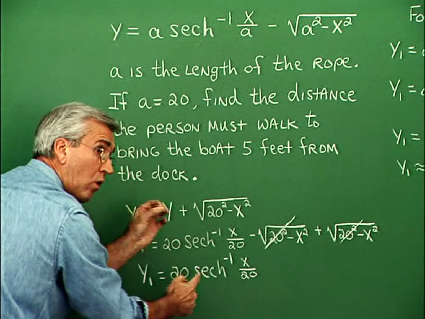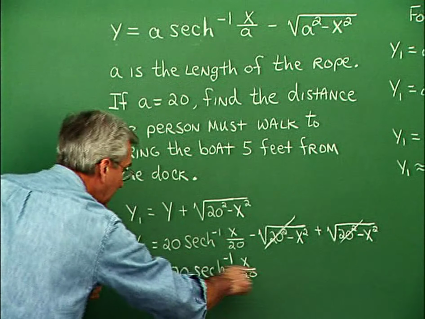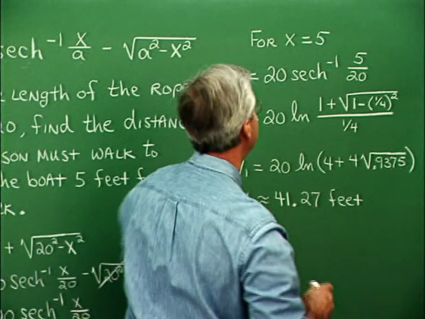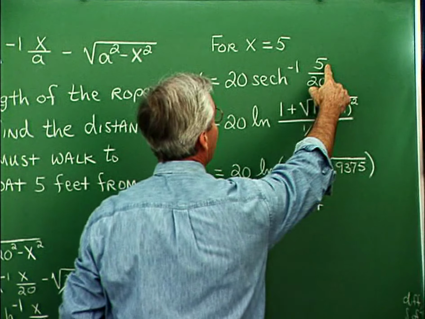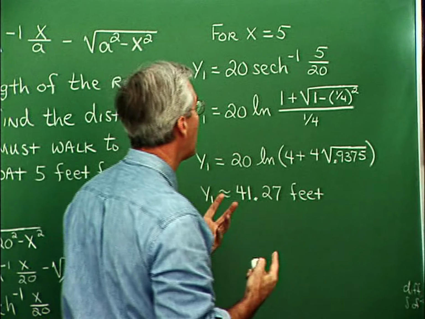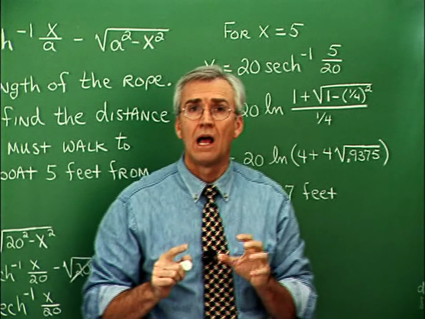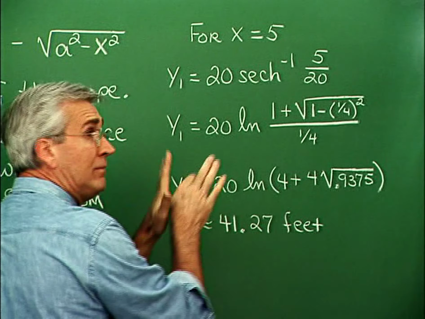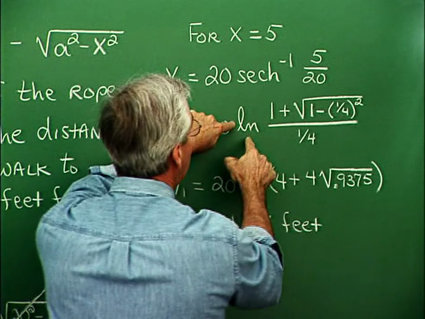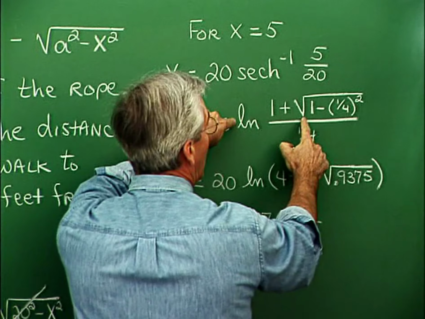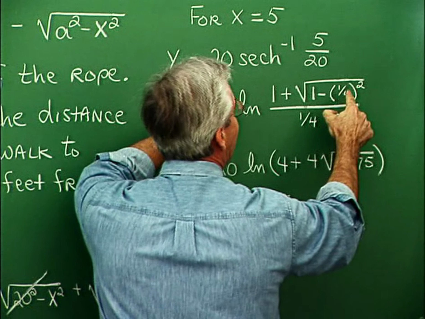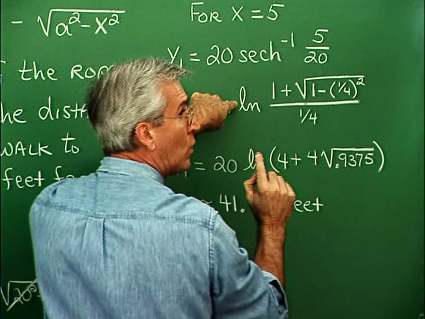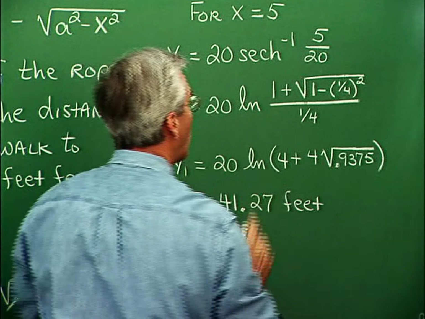And the x we want to be 5. For an x of 5, we can make the calculation here. Let's come up here. We have, for an x of 5, the x that was here becomes a 5. And now we make the calculation. And here's where we have to look at or reference our inverse hyperbolic functions. And so for inverse hyperbolic secant, we know that's ln of 1 plus the square root of 1 minus x squared, over x. Now the x here is this fraction. It's 5 over 20, which becomes 1/4. So it's 1/4 squared and 1/4 in the denominator.